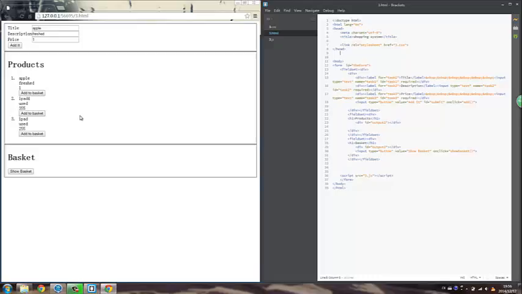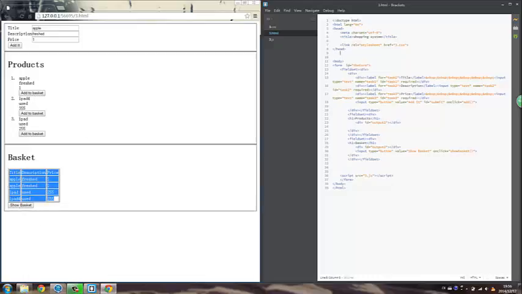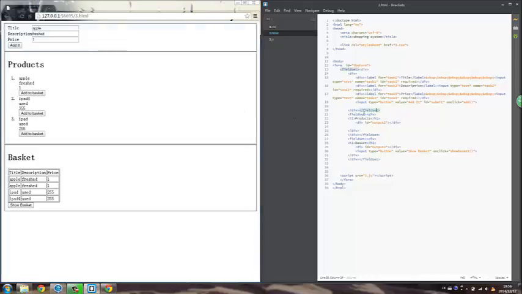I haven't built the CSS because I used to think that I don't need to build the CSS, but I don't think the time is enough for me, I think I can build a good interface. But as I'm using this without a CSS, I add it to the basket. That is twice, and then I can check out like this. Yes. The title, iPad, description, first, price 1, and oh, that's it. I think I can do a little bit better than this one. Change it.